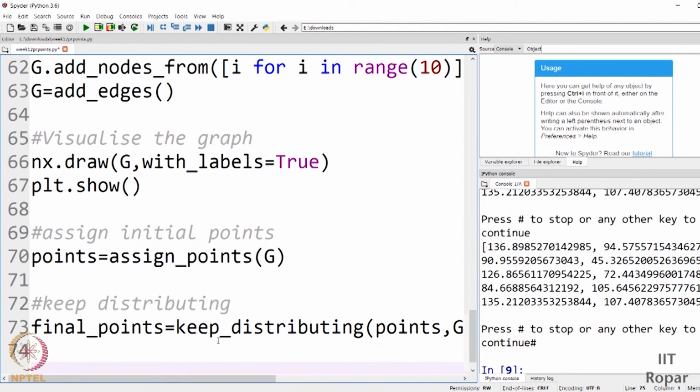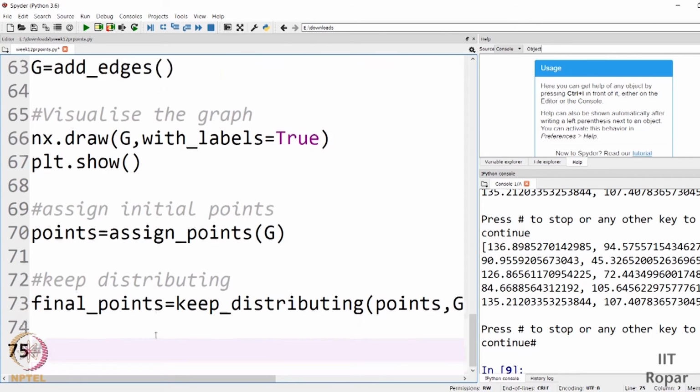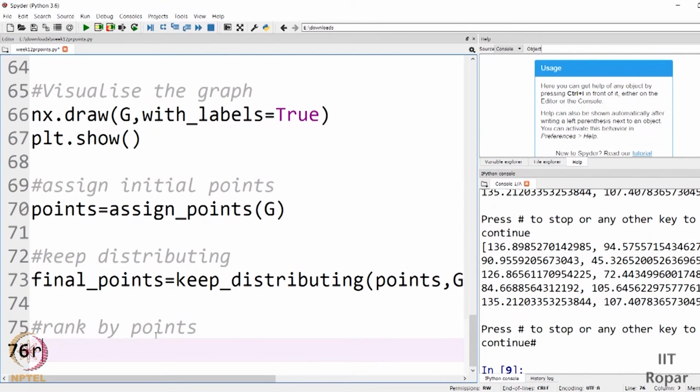Okay, so after we are done distributing, we got the final points. So what should I do? I have to rank the nodes by points. So let me call it rank by points. To rank the nodes by points, what do I need?